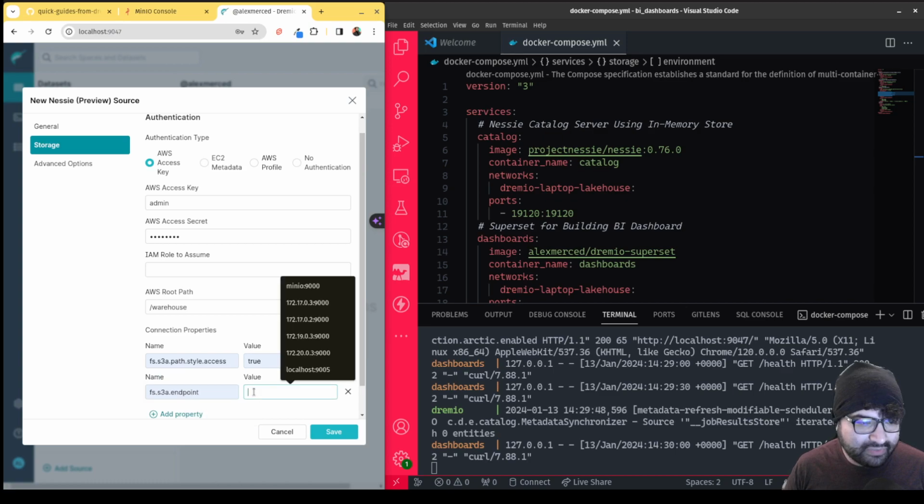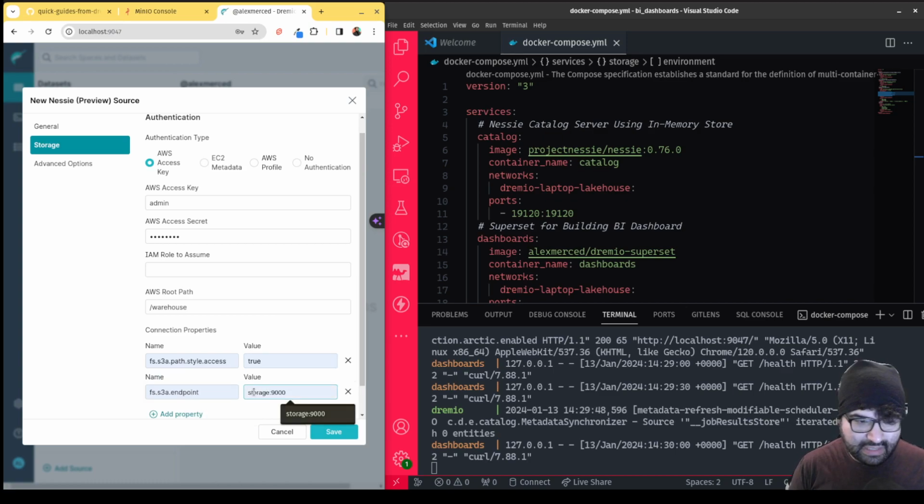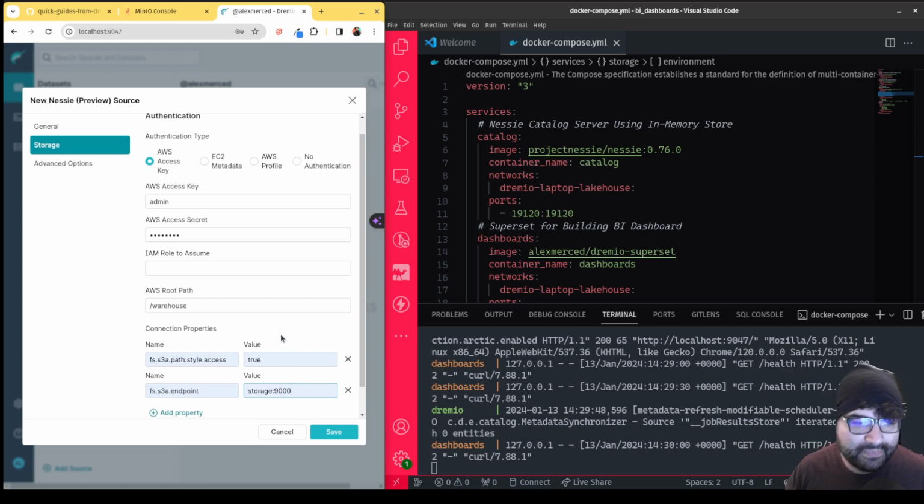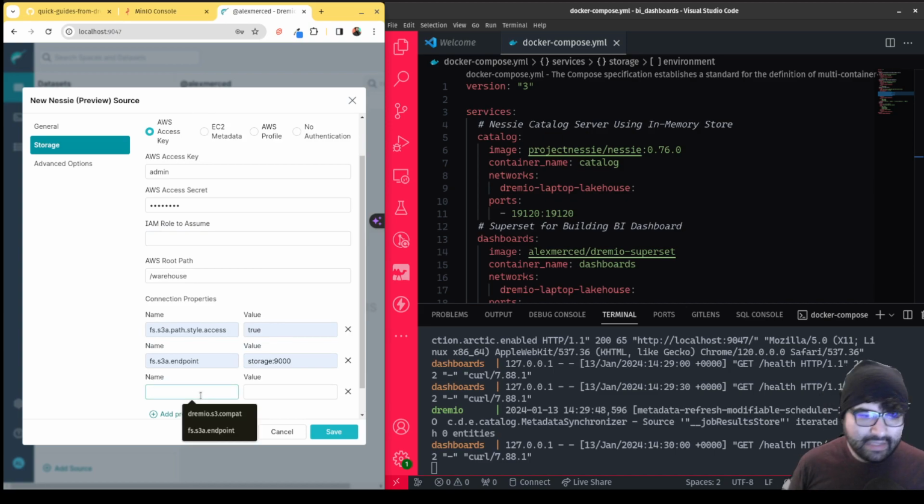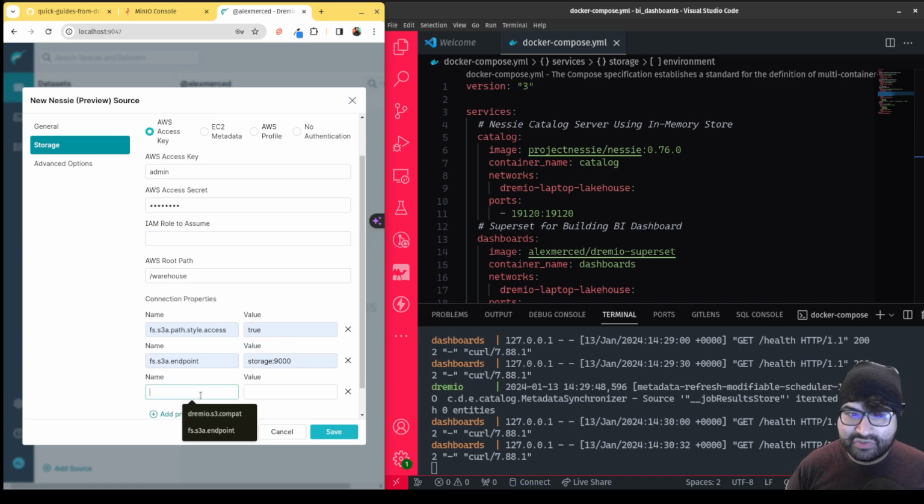Then the endpoint, which should be storage:9000, because that's going to point to Minio. The idea is Dremio needs both these credentials because when it runs a query on a table in Nessie, it's first going to consult the Nessie catalog and say, hey, you have this table. The Nessie catalog says yes, you can find the metadata here, which points to an address on Minio, and then Dremio needs the authentication to be able to access those files on Minio. Because the catalog is merely a store of references to where the table metadata can be found. Theoretically, you can have tables in many places, all of that being stored in your Nessie catalog.